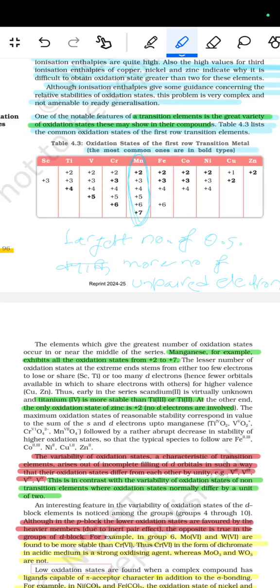तो टाइटेनियम का मोस्ट कॉमन +4 है, वेनेडियम +2 +3 +4 +5, लेकिन इसका मोस्ट कॉमन +5 है. क्रोमियम +2 +3 +4 +5 +6, लेकिन इसका मोस्ट कॉमन +3 और +6 है. Mn +2 +3 +4 +5 +6 +7 और +2 और +7 इसका मोस्ट कॉमन है. फिर आयरन है जो +2 +3 +4 और +6, और +2 +3 इसका मोस्ट कॉमन है. कोबाल्ट भी +2 +3 +4, लेकिन +2 +3 इसका भी मोस्ट कॉमन है. निकल का +2 +3 +4 और +2 इसका मोस्ट कॉमन है. कॉपर का +1 और +2, लेकिन +2 इसका ज़्यादा मोस्ट कॉमन है. फिर जिंक है जो +2 शो करता है खाली और +2 ही इसका मोस्ट कॉमन है.